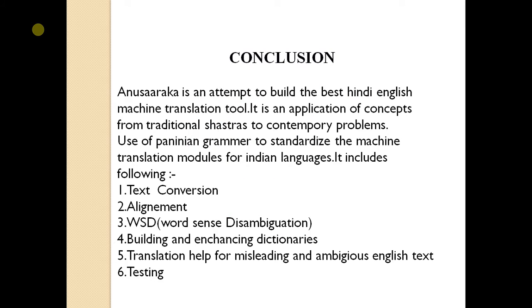So the conclusion is Anusarka is an attempt to build the best English Hindi machine translation tool. It is an application of concepts from Indian traditional Shastras to contemporary problems. Use of Panini's grammar to standardize the machine translation module for Indian languages. It includes the following: text conversion, alignment, WSD, building and enhancing dictionaries, translation help for misleading and ambiguous English text in testing.